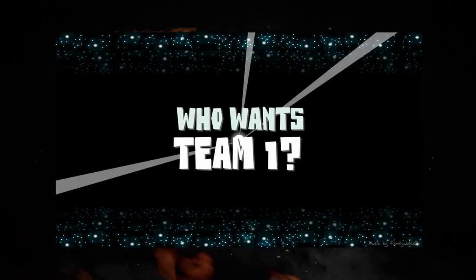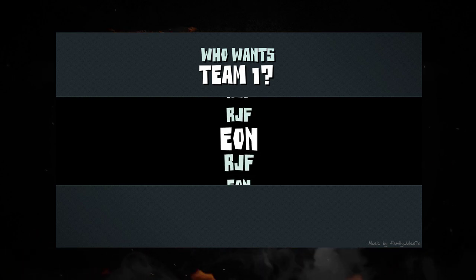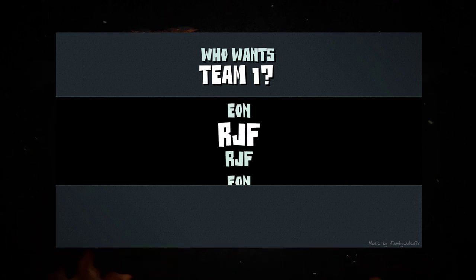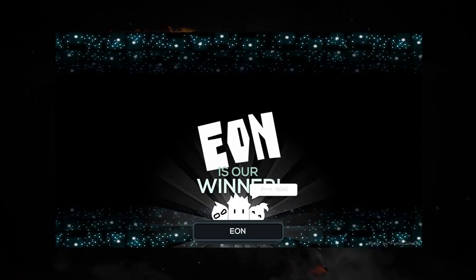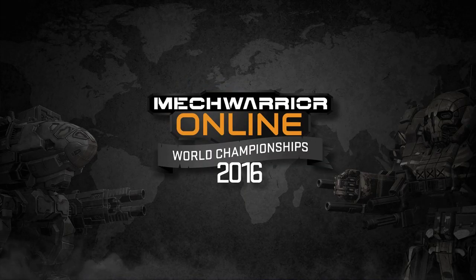Let's do the roll real quick to see who's going to be Team 1 on Canyon Network. Alright, the roulette's on. Who's going to be Team 1 on Canyon Network for Drop 3? And the winner is Eon Synergy, taking up Team 1 on Canyon Network. Here we go. Canyon Network, Eon Synergy, Team 1.